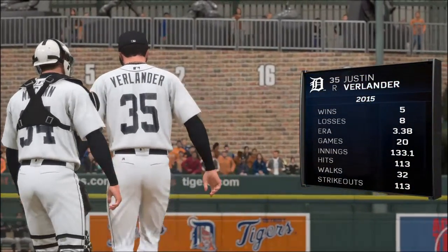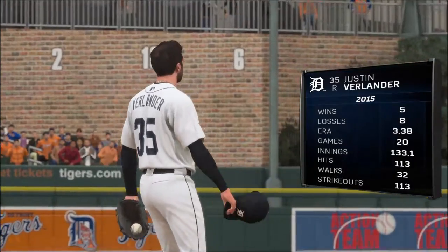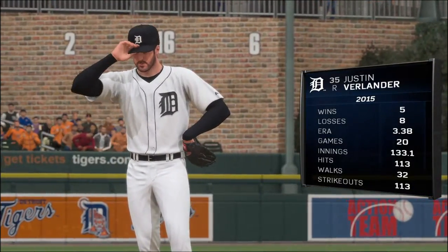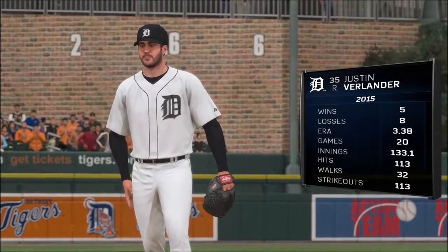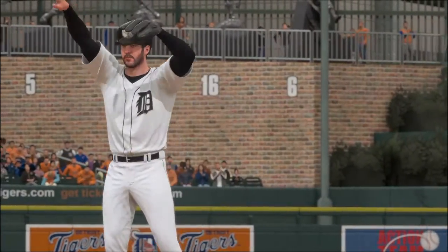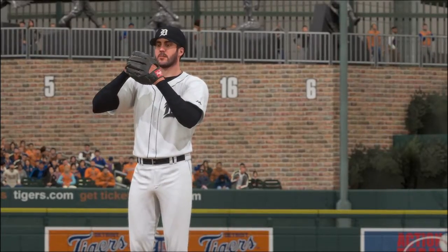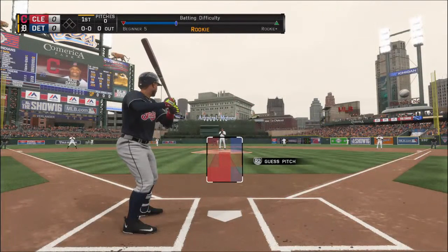Justin Verlander gets the starting nod for the Tigers in this one. Eric, any thoughts? Remember, guys, this is someone that will come at you with 4 different pitches. He'll change velocity, he'll go up and down, the break on the pitches makes it a real challenge for a hitter. Rogers heads for the batter's box, and we are just about ready for some evening baseball.